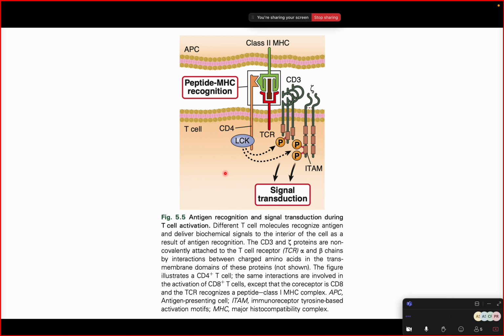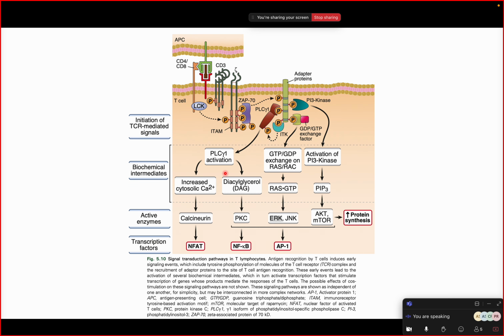This can be done via various signaling pathways, or various things which are changing the inherent nature of the cell which has just received the signal, and here by signal I mean a ligand. Once we see here, these are some major signaling pathways. They are not restricted to immunity, they are not restricted to CD4 or CD8 only.